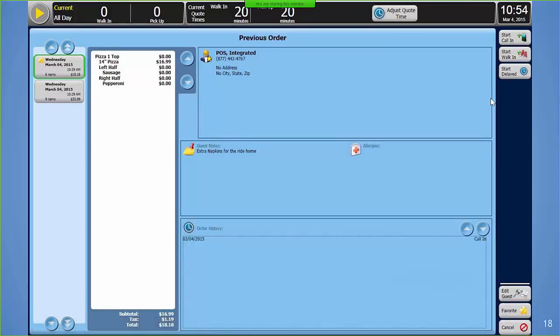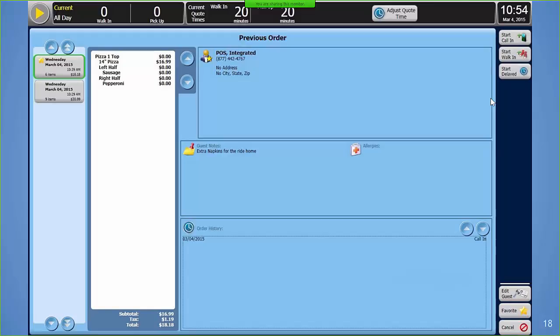I love the repeat order function because not only does it let us see what they ordered previously, it shows us notes about that customer so we can learn things about their habits. Does this person need a lot of extra napkins because they like to eat that pizza in the car on the way home? Do they always order breadsticks or an appetizer or an add-on with their item? Great, we're not going to miss that sales opportunity because we didn't know that. We're going to capture that add-on sale because we're going to remember to ask them, do you want your breadsticks? As well as the customer is going to have a better experience because they're not going to get home and say, oh, I forgot to get the breadsticks.